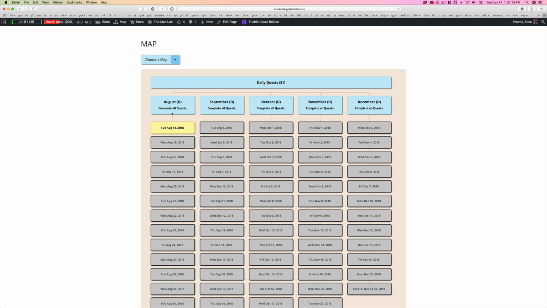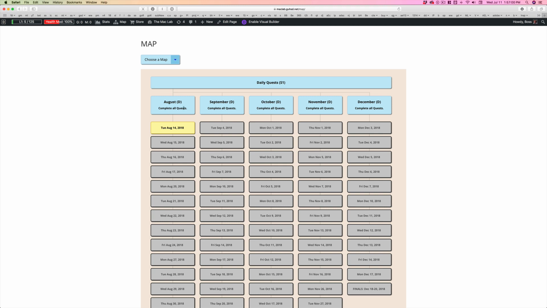Once you build the map and the container, and I'll show you how to do that in just a second, then you add quests. And adding these to these sections is utter simplicity. So there's a whole lot more than 3 ways to present your curricula, but I want to show you 3 different ways. Let's pretend it's August 14th, first day of school for my school, and this quest would be yellow. That means it's available for you to hit. All of these are time locked, 6:30 a.m. on whatever date it is. So if you came in on November 9th, everything up and to the left would be yellow. They would all be available to you.